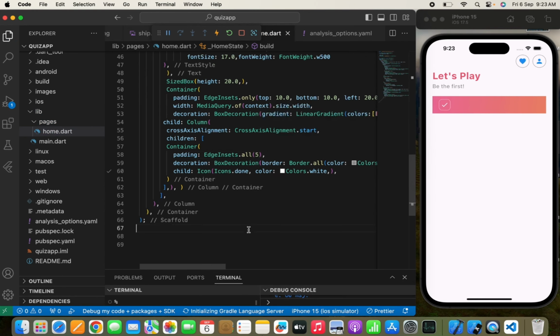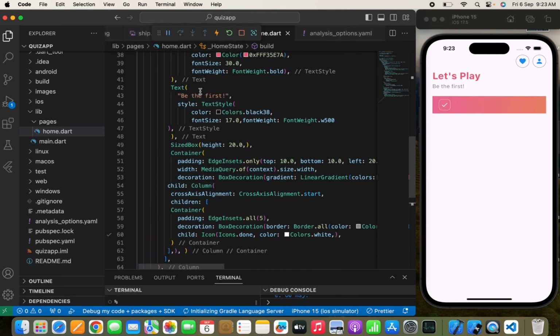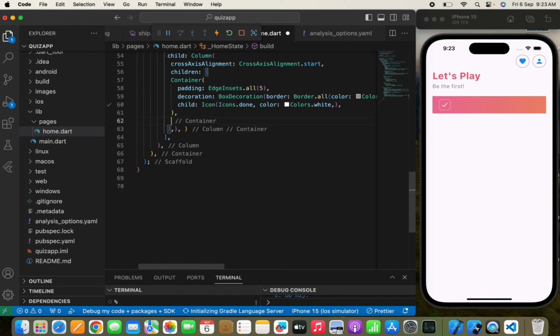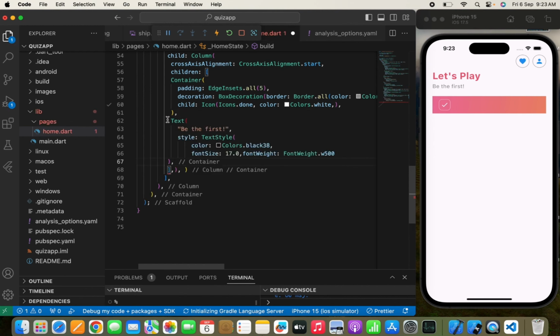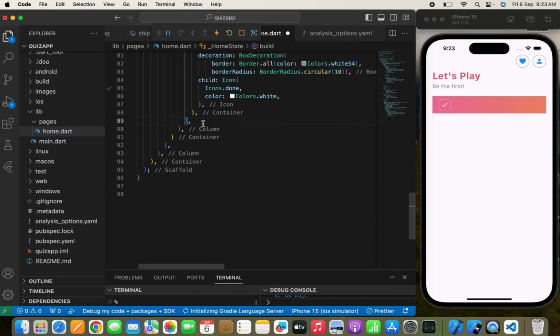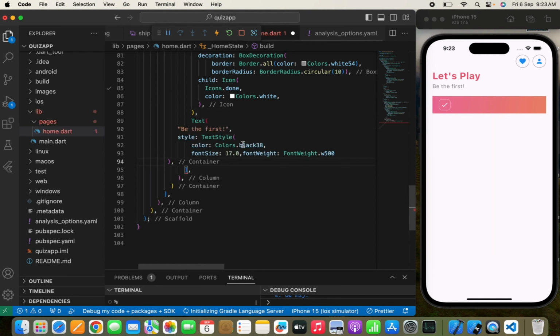Now just below this icon there will be a text widget named Level 1. So we'll copy this text and paste it over here. Yeah, we are getting an error. Wait a second, I need to paste over here. So there is, yeah, so here it is.